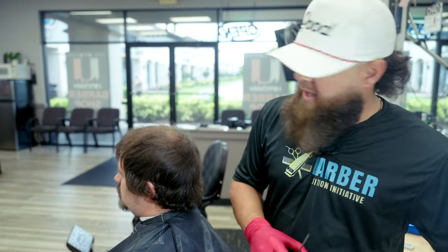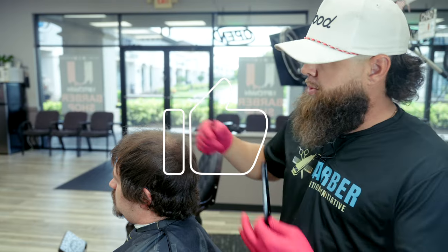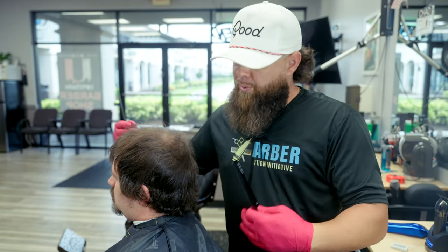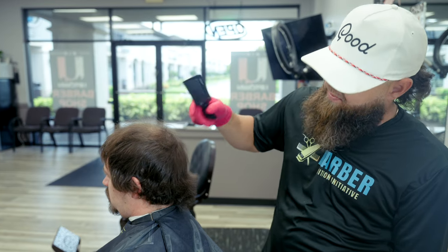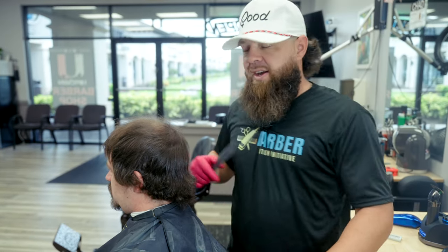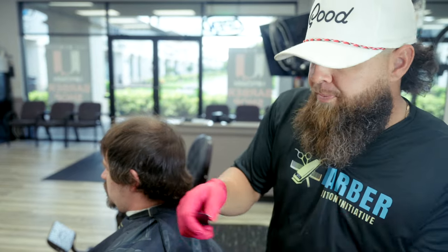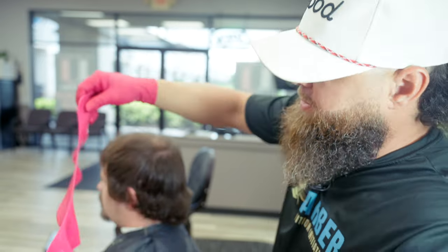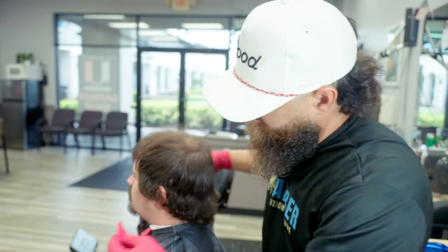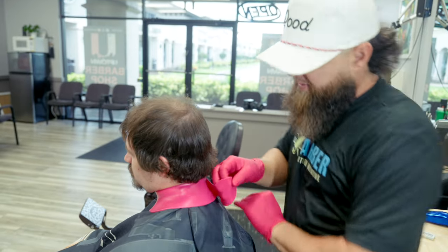Welcome back. Today we're gonna try a different style — his hair has grown kind of out of control so we're gonna try to pull off a slick back with a skin fade. It's not gonna be easy; this is one of the most challenging hairs to fade — it's very fine and kind of straight. We're gonna be using these Zucca combs. Shout out to Philip Wolf for giving me these. That's the Zucca neck guard — all you do is wash this with some antibacterial soap in between customers and put it on his neck. It sticks to itself.